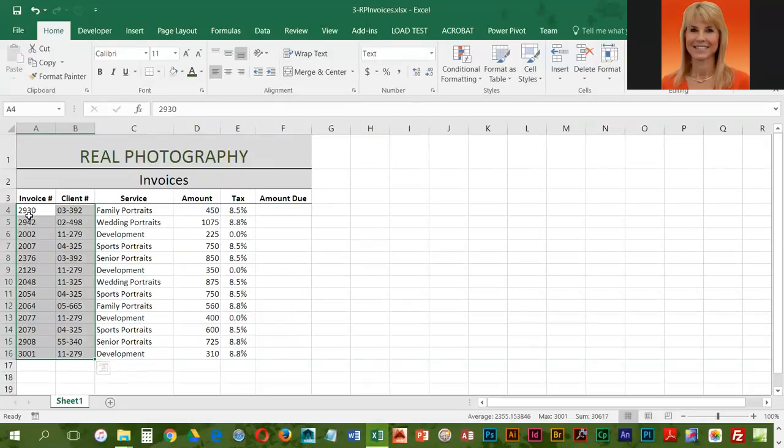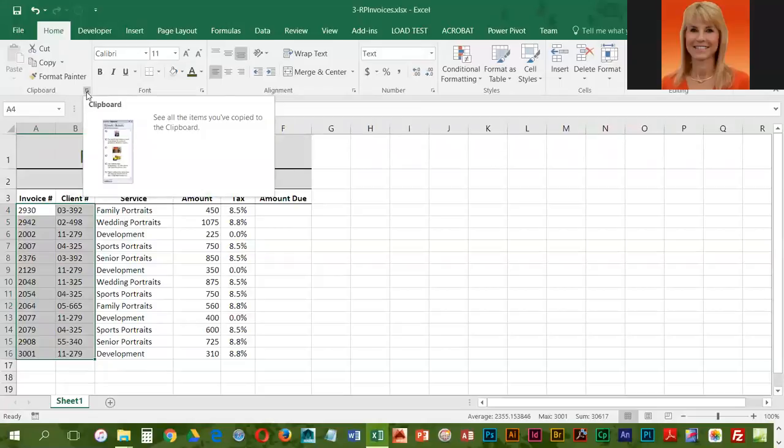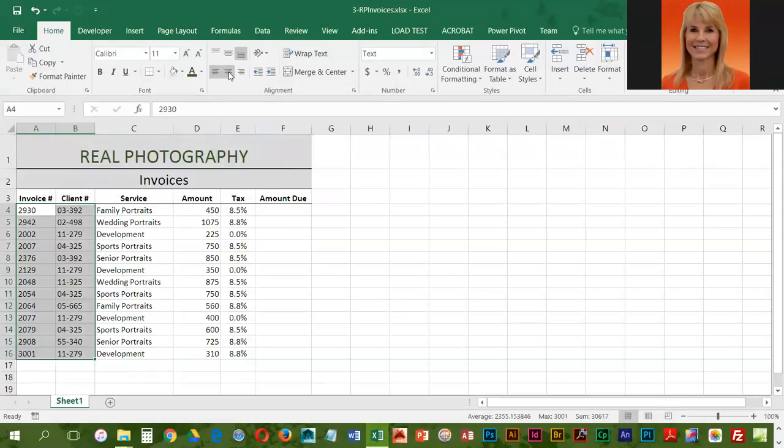A reason for doing that would be that we do have numbers under invoice. This just indicates that it's text, so nobody's going to try to do any arithmetic on it. For arithmetic purposes, text has a value of zero. Okay, so by specifying cells as text, you're kind of ensuring that nobody's going to try to average them or sum them or do any kind of weird calculation with those cells. Now, with this range still selected, they do want us to center. And then we're going to save.